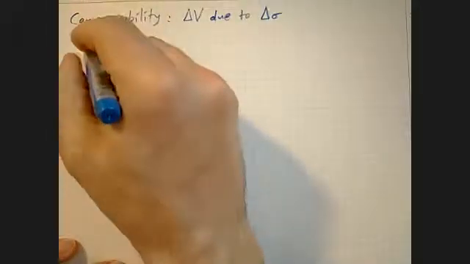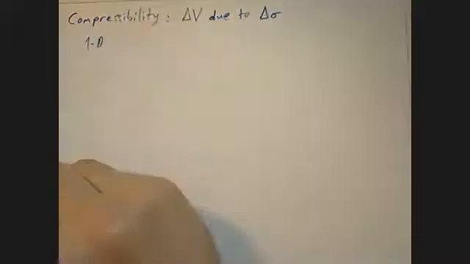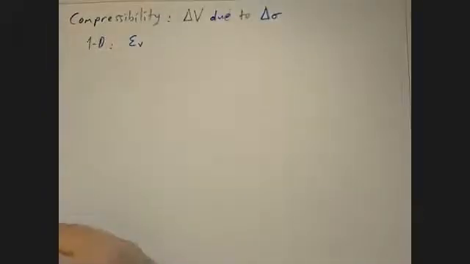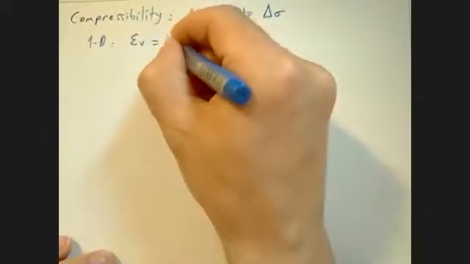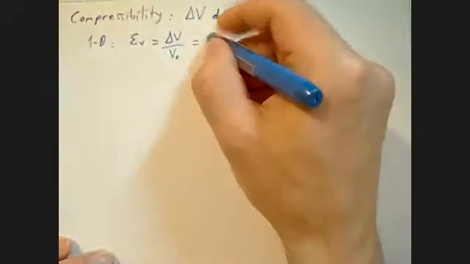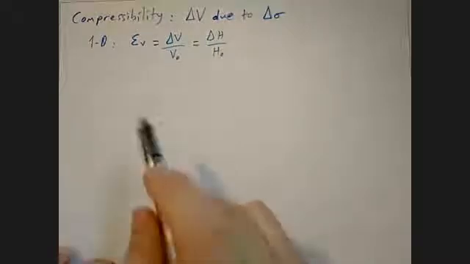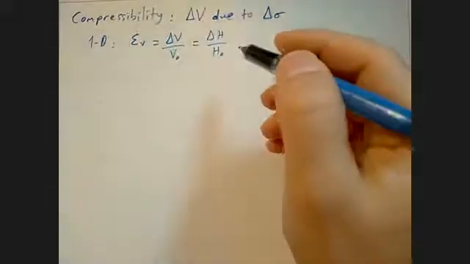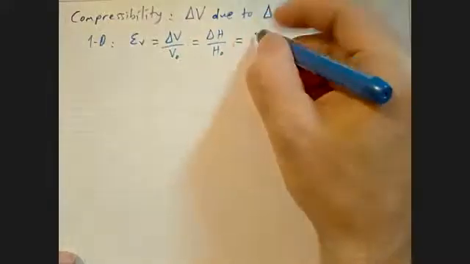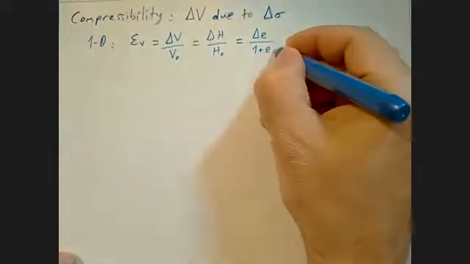So, if it is a one-dimensional case, then your volumetric strain, which is change in volume over initial volume, is simply going to be equal to change in height over initial height. And basically that's it. Other than that, there is nothing special to it. And if we also consider it in terms of void ratios, it will be this.